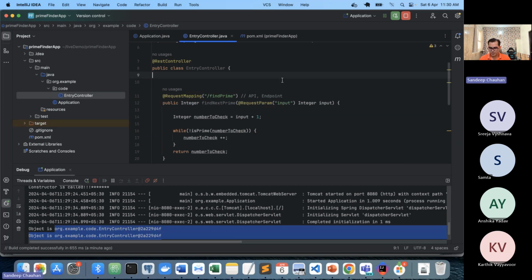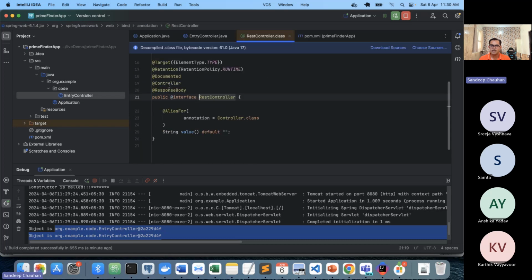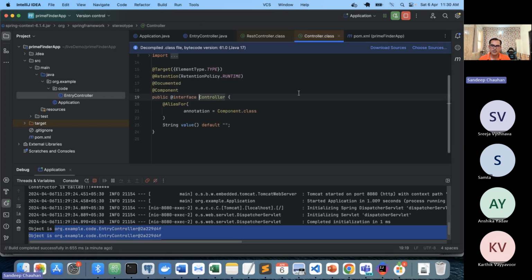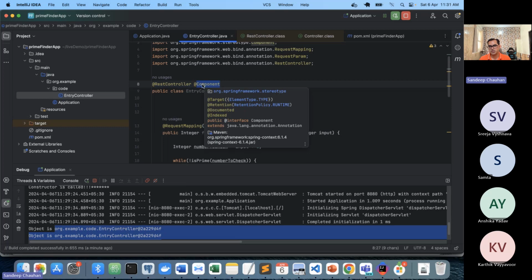One more thing I wanted to share is that there is this REST controller. If you go inside this, you do not need to understand how you define controllers or how Spring Boot has created them. But I just want to let you know a theory that RestController inherently is basically a component controller. In other words, when you write @RestController, there is an annotation present inside it, so this annotation actually inherits that annotation in a way.